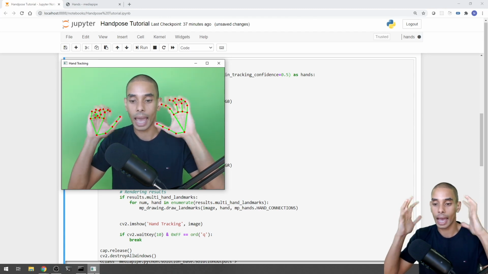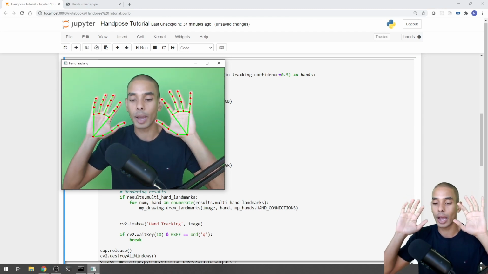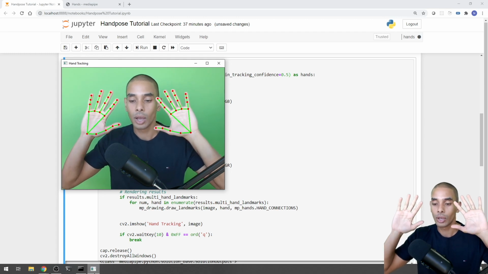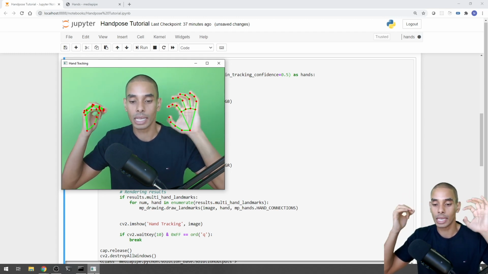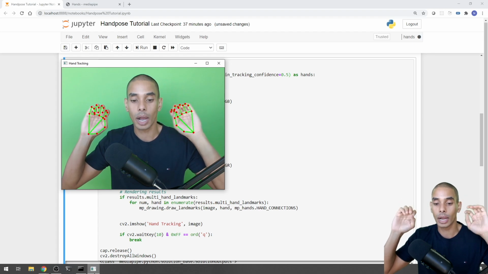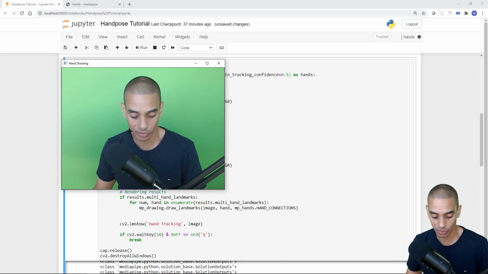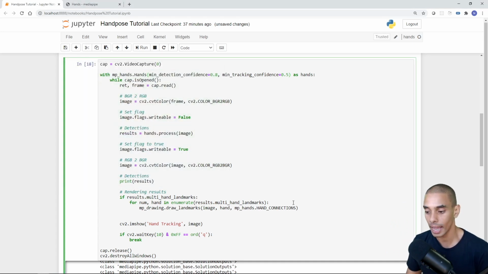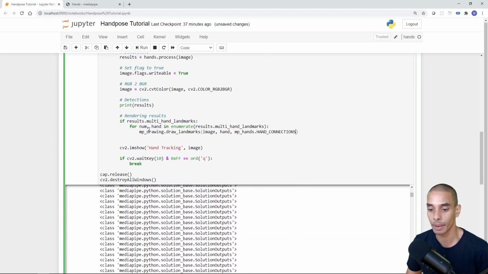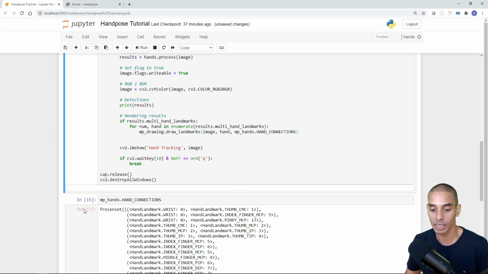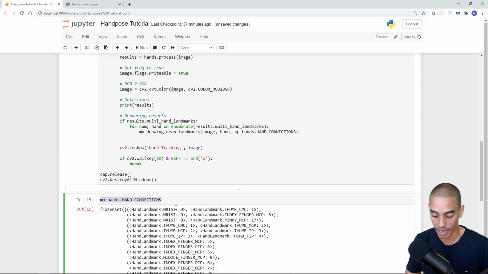So we're rendering our hands. But again, as per usual, my OCD is kicking in and I don't like displaying things in red and green. So let's go on ahead and change the coloring of this. So for this, we're going to use something called a drawing spec. So let's hit Q on this frame and close this out and go and apply our drawing spec. So we're going to make an update to this mp_drawing line to be able to change our colors. Now, specifically, let's actually take a look at this mp_drawing function.